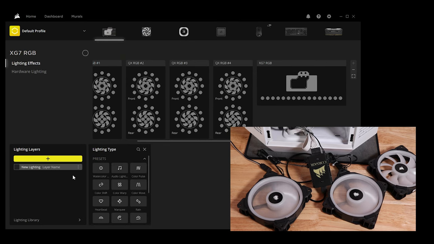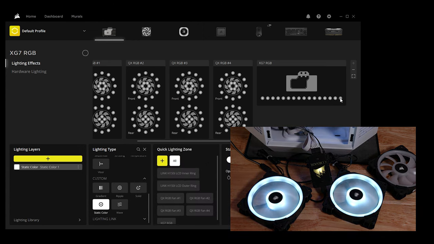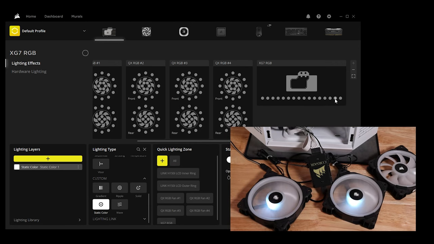Let's go ahead and just put a static color here to see if that is in fact the case. We'll go custom static color, and then I'm just going to click the first LED here and the second one. Yep, and that looks like that's moving around just fine. And then I think probably, yeah, the first LED is also the LED on the controller itself. So we can go all the way up to 16, I believe. Perfect, looks good. Of course, we can highlight and light them all.